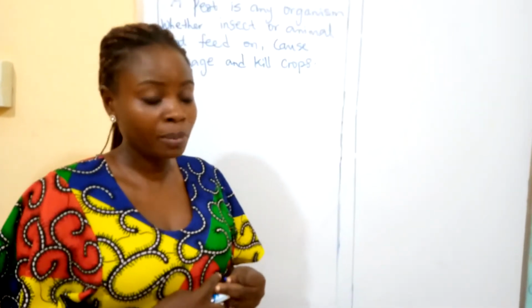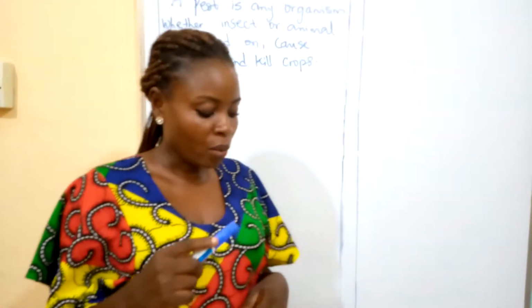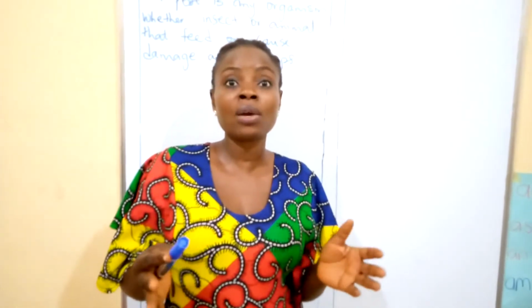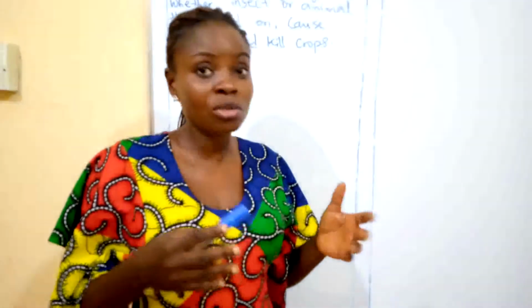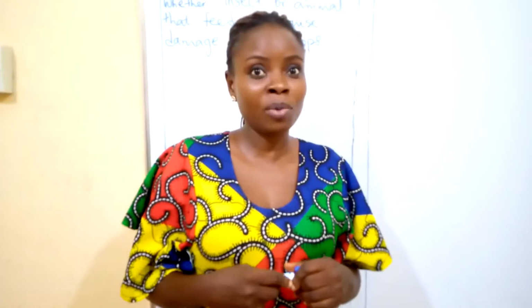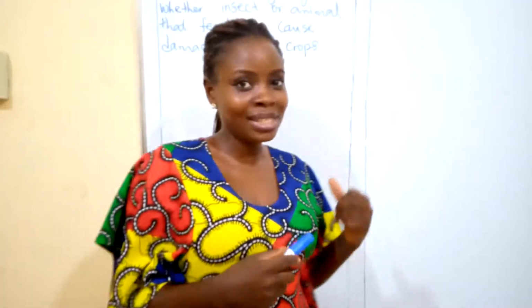We call them storage pests. Okay, we'll come to that later. We have birds. Yes, those ones, they like infesting our farm, especially when we plant our corn. So we have goats, sheep, and we have the caterpillar. Yes, we'll not forget that. That one deals with our fruits very well. They bore holes and enter inside and deal with it very well. Okay, now let's take that down.